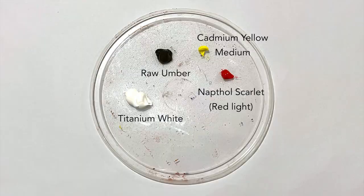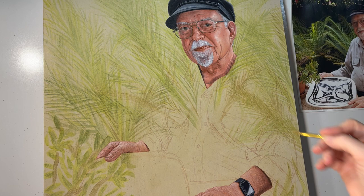This is the colour palette for painting Uncle Vic Chapman's shirt and the colours mixed together there. Now this shirt that Uncle Vic Chapman is wearing is a challenge. There is a checkered pattern to it and it's very fine detail. So it's all about layers.